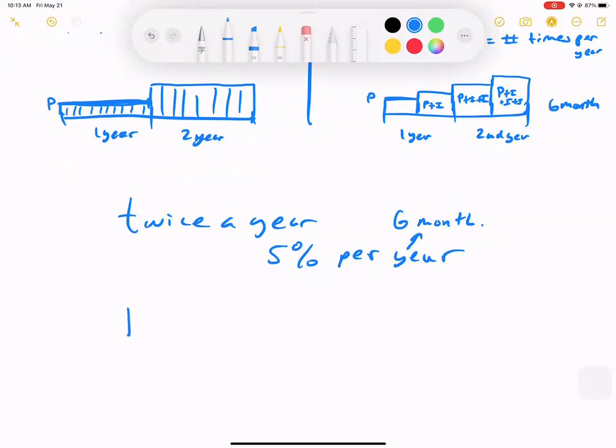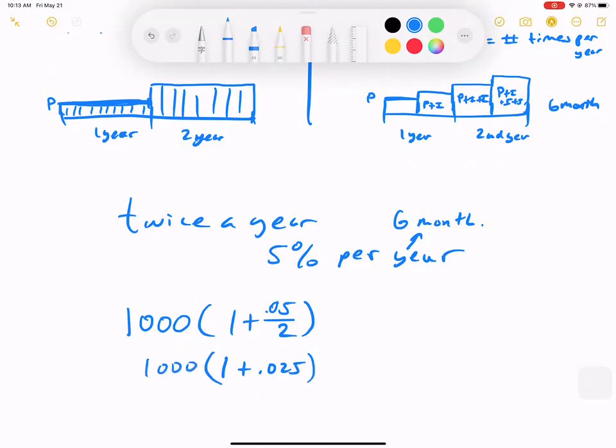So in this example, I would say 1,000 times 1 plus 5%. That's my rate. I'm going to write this as a decimal though, 0.05. And then I'm going to divide that by how many times this 6 months is, twice a year. That is by 2. I'm going to divide your rate by 2. So really, I am paying you 1 plus 0.025 interest. Okay. And then our nt is going to be 2 times 1, because we're talking about just over 1 year. And you can see these values n.